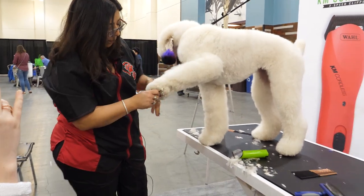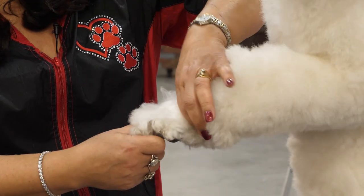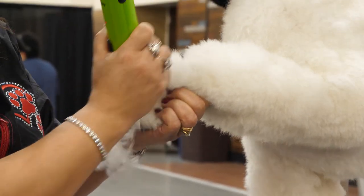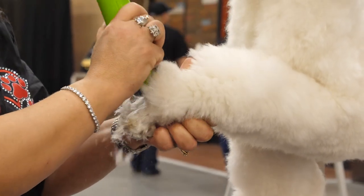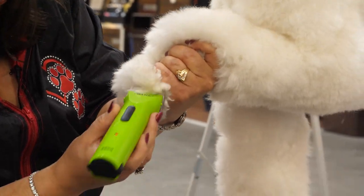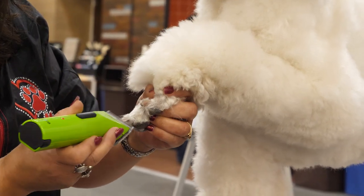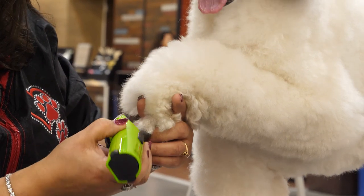When you're doing a poodle foot — she's had six to eight months, even longer, since her feet have been clipped. You can feel that she's got an ankle, so we're going to go right above that bone to set her foot. I'm going to come down first and get all this hair cleared out so we can find her little toes in there. I'm going to go with a 15 on her feet. Now, for several standard poodles I see every week or two, I'll do their face and feet with a 30 or 40. When I originally started them though, I started with a 10 and then slowly moved to a tighter blade.